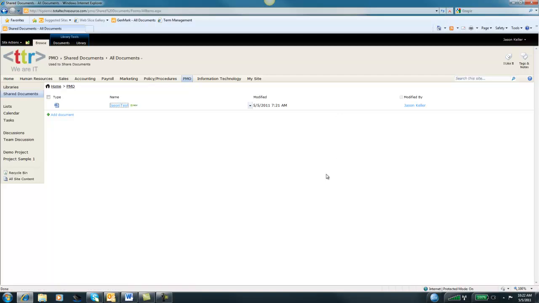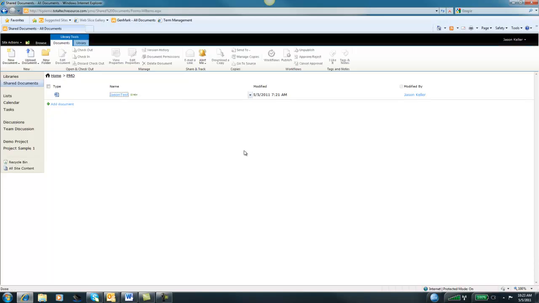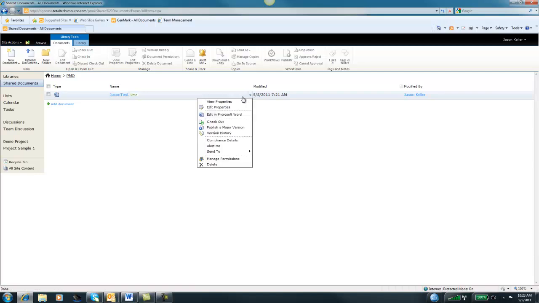All right, the next thing that I'd like to show you guys is how to control edits. So there's edits, or not edits, alerts. There are alerts for a document library as well as alerts for any particular document. So if we go over to documents here, what we want to do is show you how to use alerts. In this case, we have a document here and we want to set alerts. So you can go down to Alert Me.